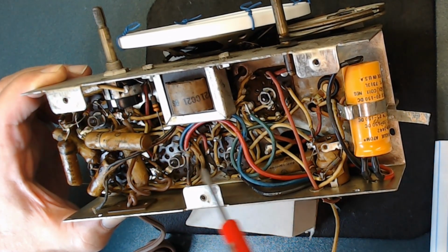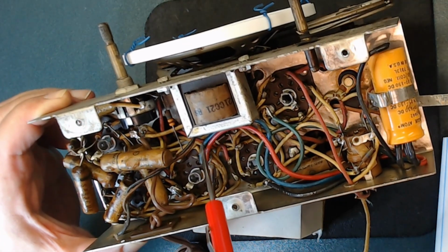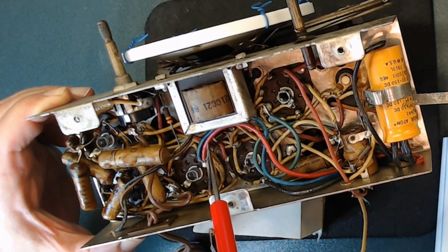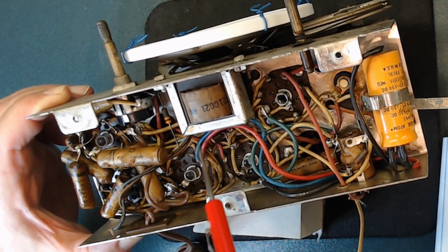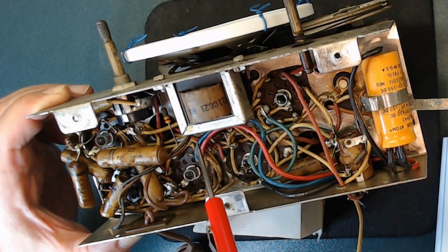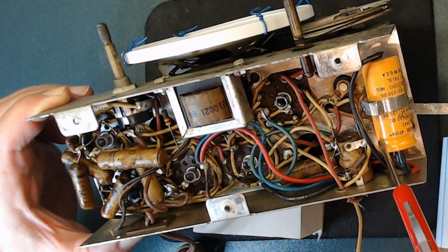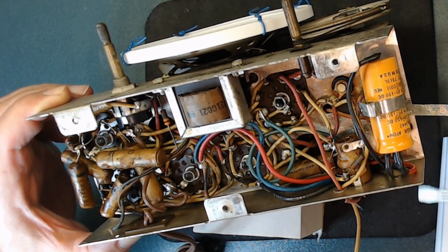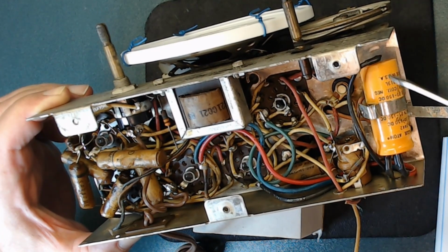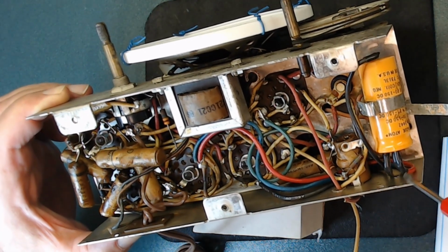And my thinking is, you see, they put both lines here, the blue and red. I'm thinking one of them maybe is a 20, another maybe 30. They were trying to get 50 here. So I'm going to take this out. I'm going to measure it just to know how bad it is. I'm not going to reuse it. Of course, I'm going to put in a new one. But this is how they wired it.